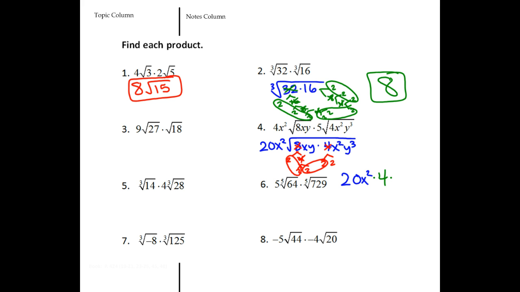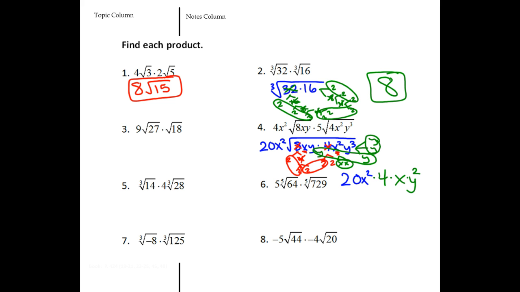Well, I'm going to look at my x's here. I have 1x here, and I have 2 x's here. So I can pull out another x from that piece there, because I'm going to really get x times x, which means I can pull out a pair. So I'm going to pull out that x. And these y's come y, y, y. But then I have one more y over here. So I have one group of y's here. I have another group of y's here. So really I can pull out 2 y's.